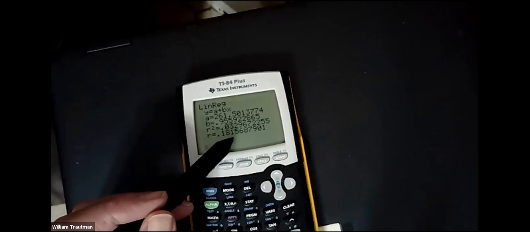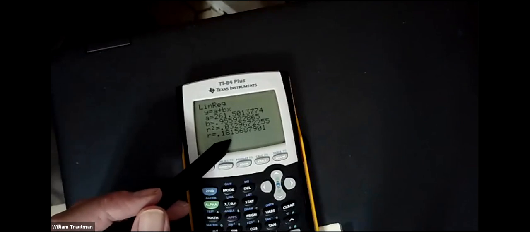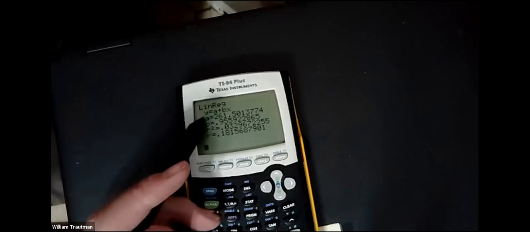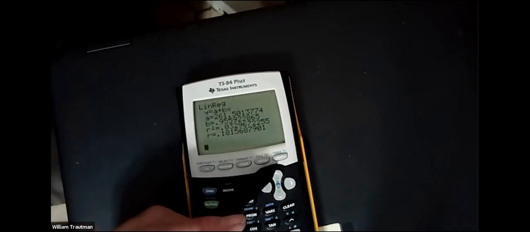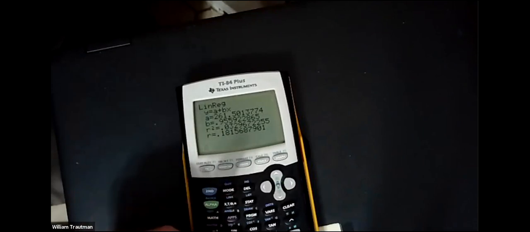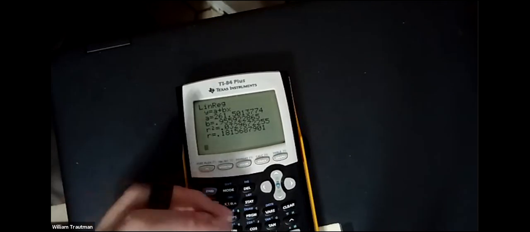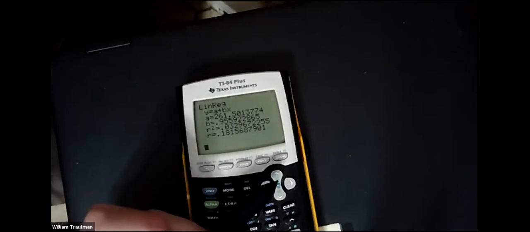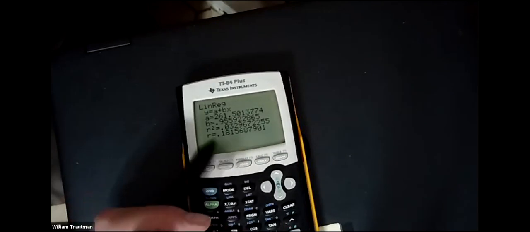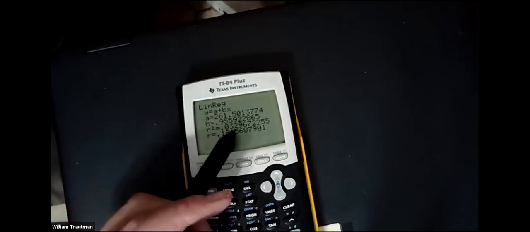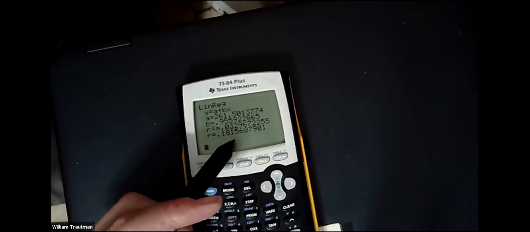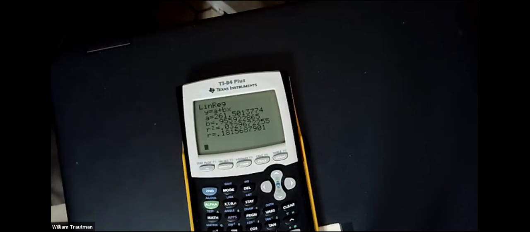Remember, that's what they got. That's a very low R. Remember, R equal to a perfect 1 means the line is positive and going up. A perfect R equals -1 means the line is perfectly straight and going down. It matches the data perfectly. So an R of 0.18 is really bad, and regression should not be done.